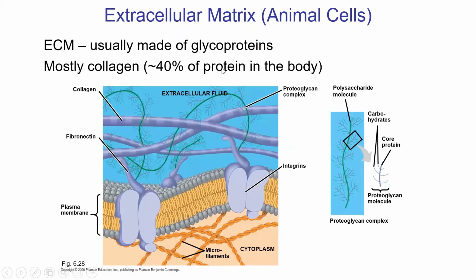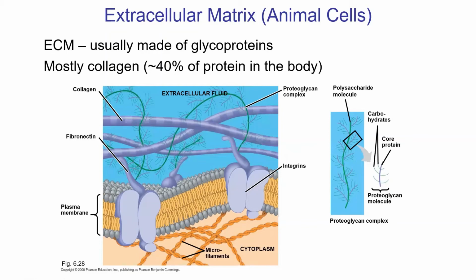Okay, so the last part of this unit is to talk about the extracellular matrix. And I kept telling you we'd get to this. Animal cells don't have a cell wall. We don't have cellulose, we don't have peptidoglycan, we don't have rigid things around our cells. But sometimes we have things that are semi-rigid, and there's a few examples where we actually have rigid things. But there's not really any one situation where we can say all cells have something, okay?